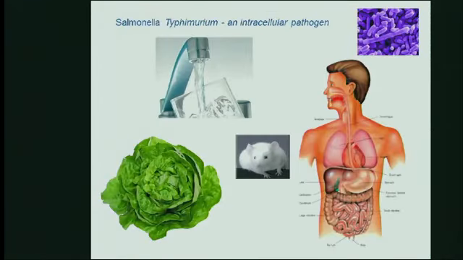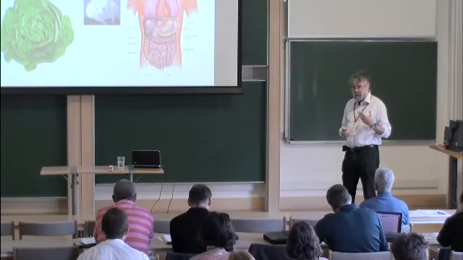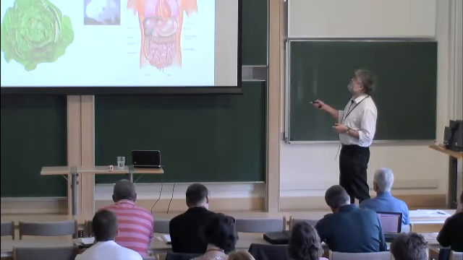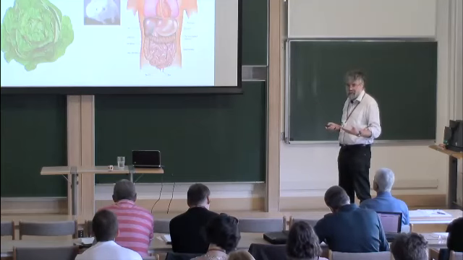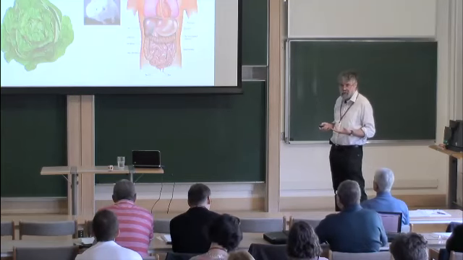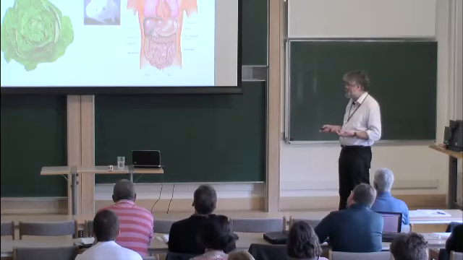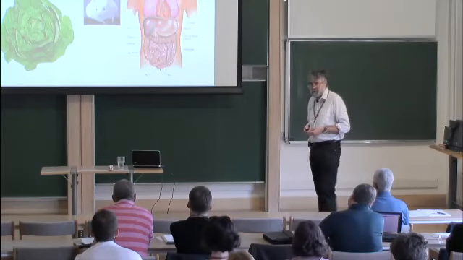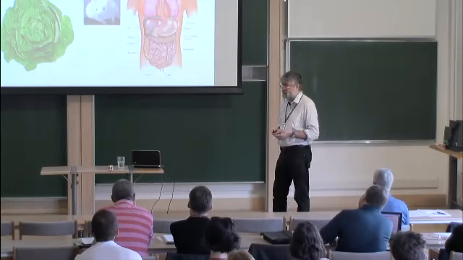Now, to make the story flow, it's usually best to talk about a specific case. And the case I want to talk about is the case of Salmonella typhimurium, which is a facultative intracellular pathogen. That means it can, if it wants to, invade host cells. It doesn't have to do that. It's not an obligate intracellular pathogen, but it can do that. The form of Salmonella that we work with, Salmonella enterica, is a serovar called typhimurium, which means mouse typhoid. So it causes a typhoidal disease in mice, which is a very good proxy for the same disease in humans. And it's been studied intensively for that reason.